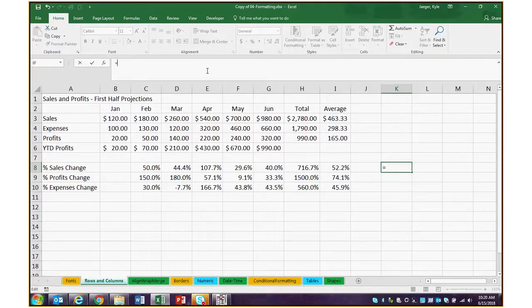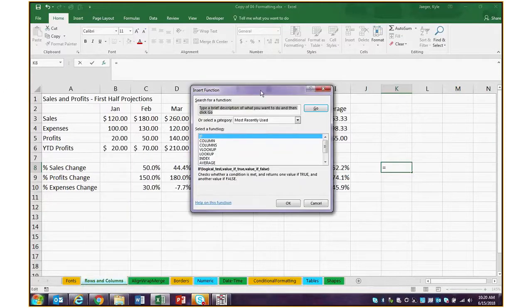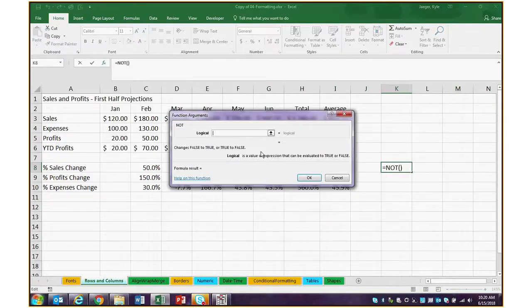So basically, to make this much easier on ourselves, I'm going to go ahead and click this insert function button, so that way we can go to our not statement. That way it basically takes us through a step-by-step. A not statement checks to see if the value is not true, which can cause a lot of double negatives that don't make any sense, especially if you have other if statements within it.